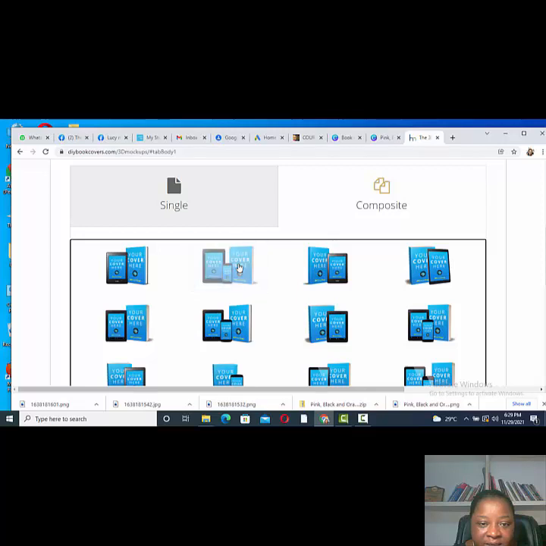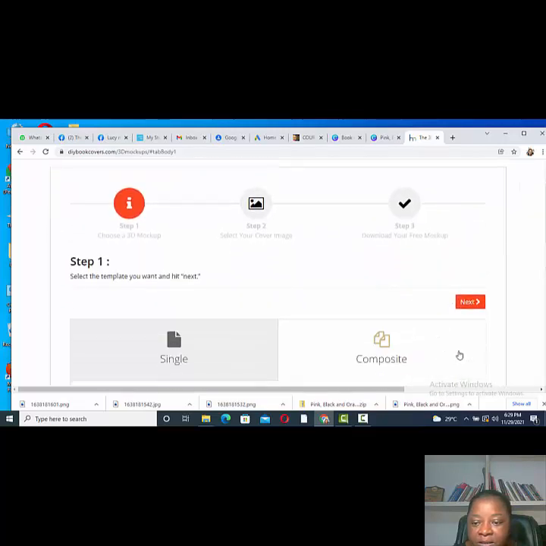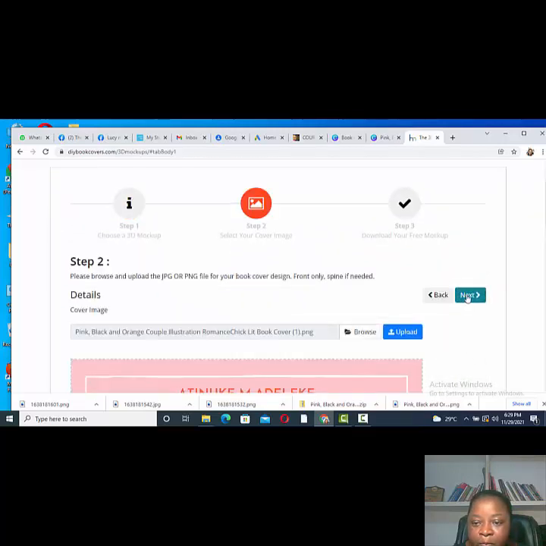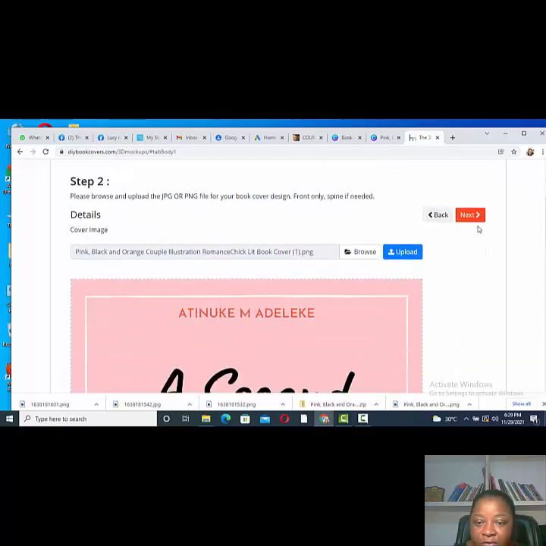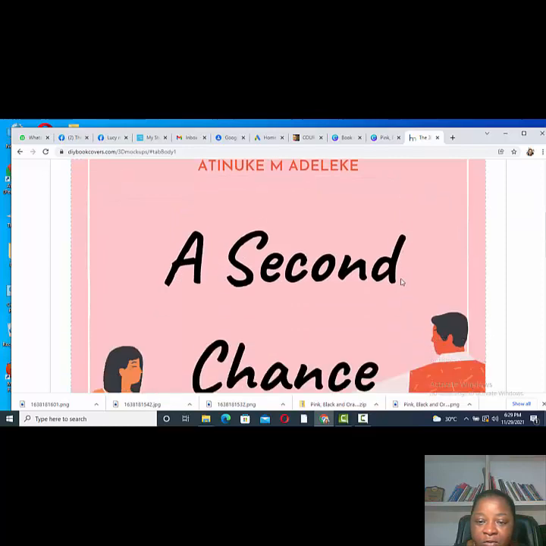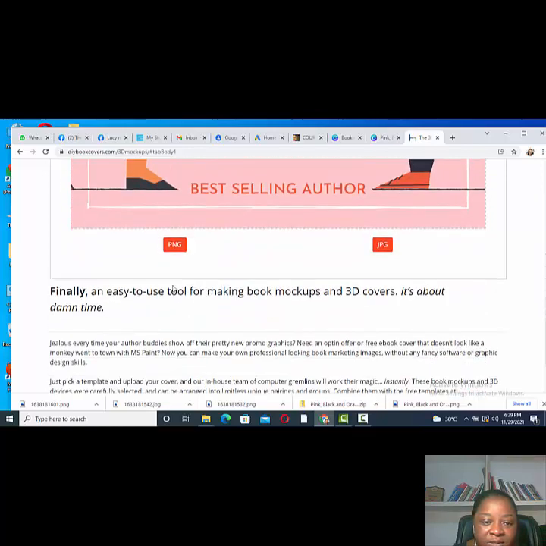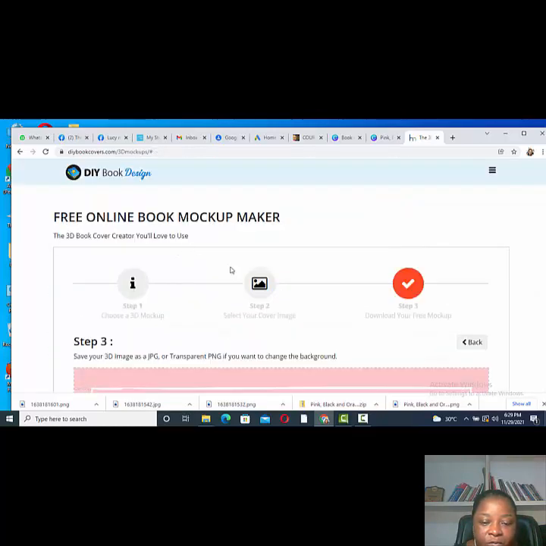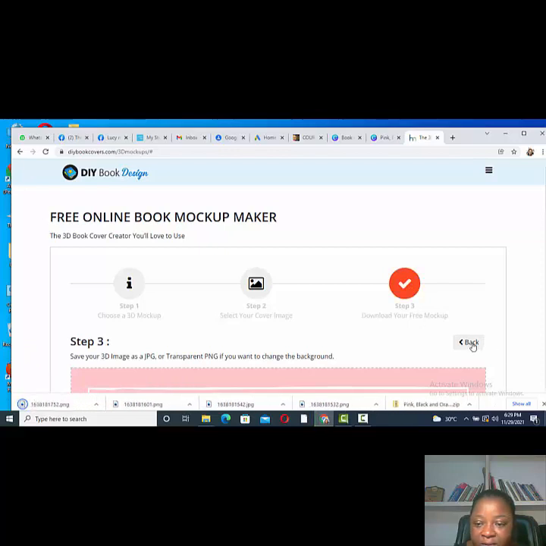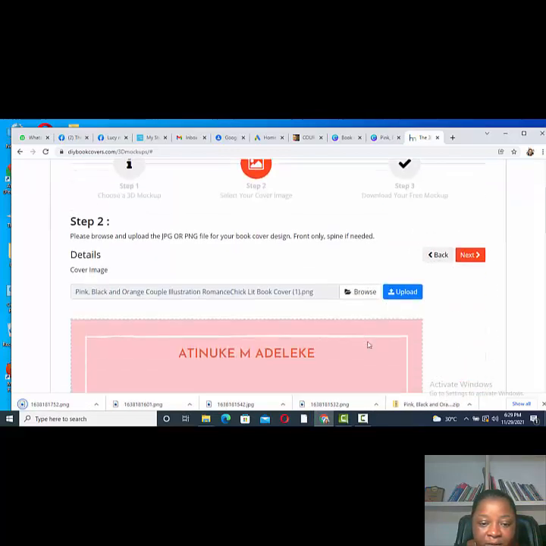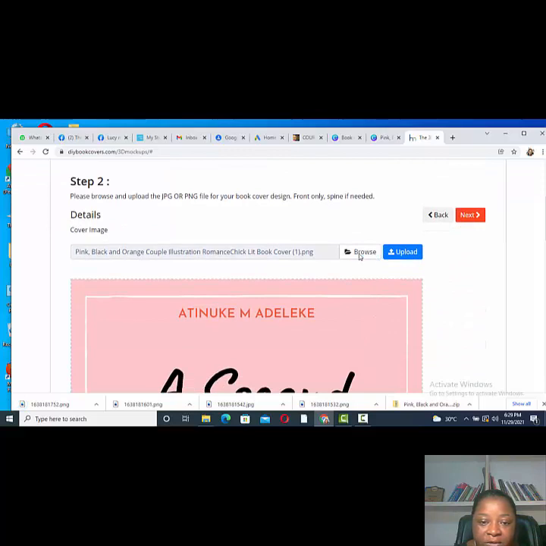So let's pick this, then we'll go to next, then let's upload. Okay, let's do one for this book. So we have this. Let's go to next. So we are just doing one for this, then we'll go and do the second book. So you click here to download it. So it's downloaded. Then let's go back. Then we want to upload. We want to browse another book.